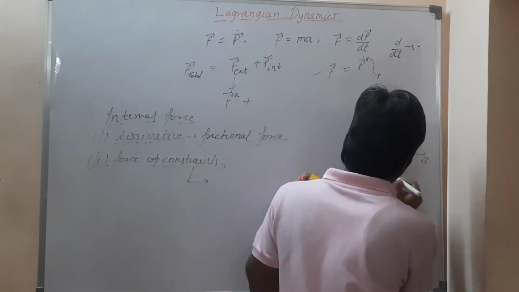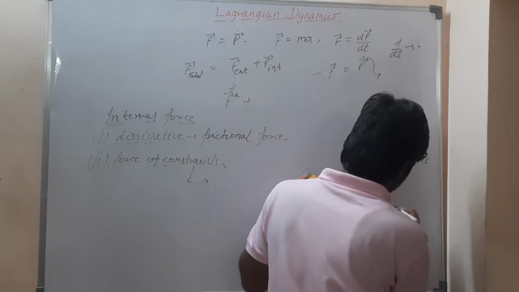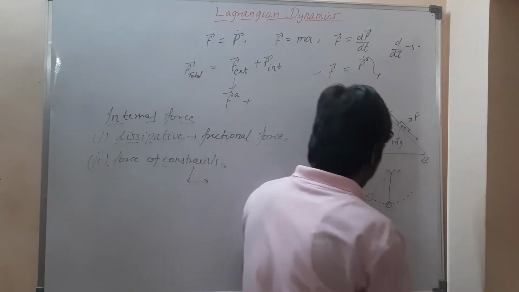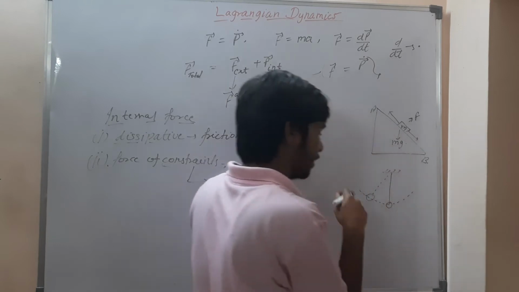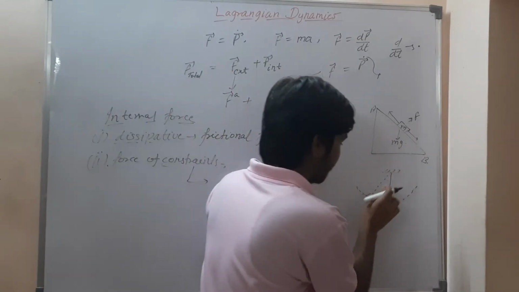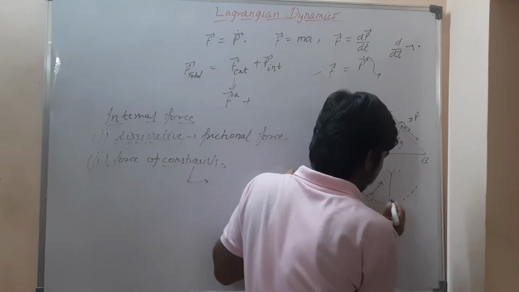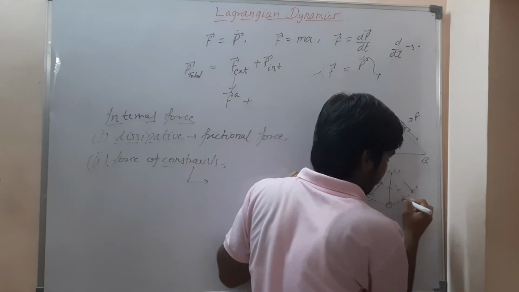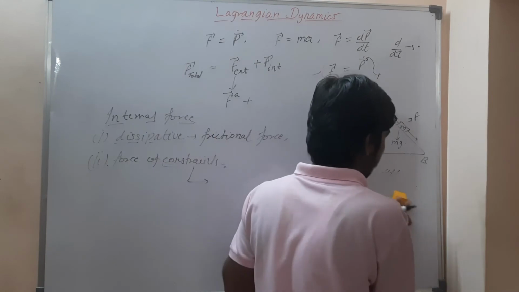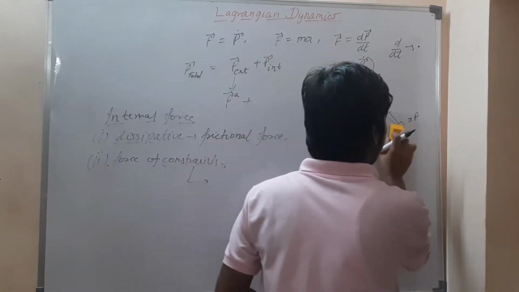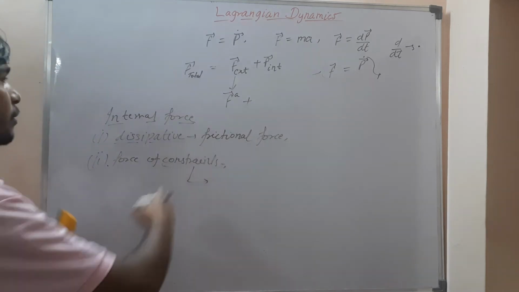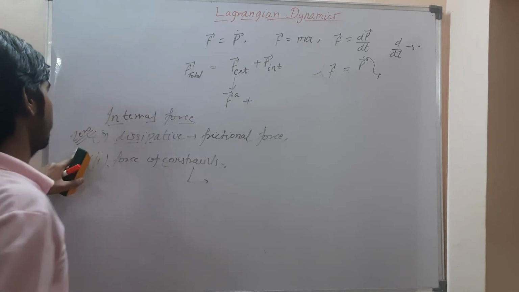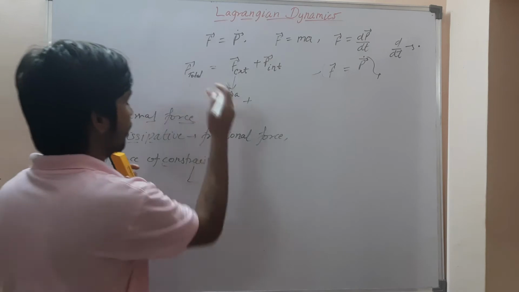Similarly, take a pendulum. Here also the pendulum is restricted to move in this path. So the force of constraint will be along here; if I take this position, it will be in this direction, this direction, and this direction. These are the forces of constraint, and you can consider all of them. So these are the two forces. For this formula, we will consider that the dissipative force is 0. Now if we move further, using this, I can write the total force.